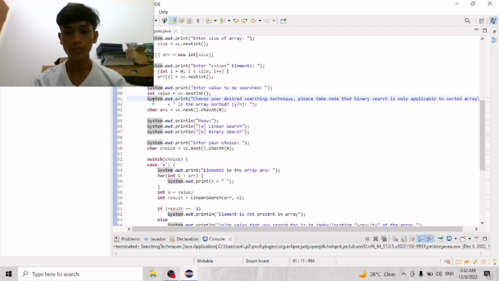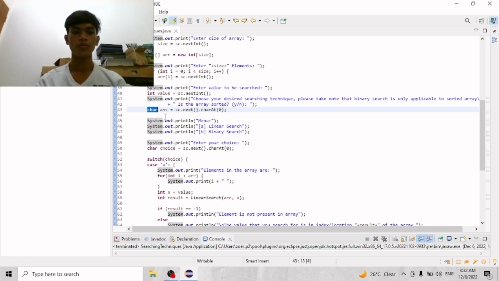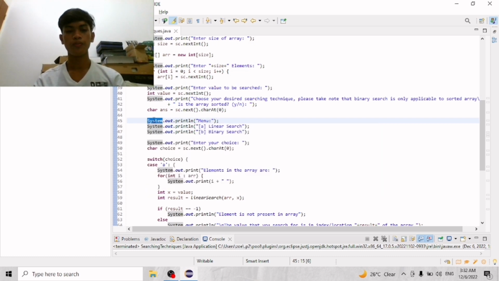So here this will prompt the user and will ask if the array is sorted or not. And the possible answer of the user from this question will be read by this and will be stored to the variable answers. So using char and charAt, so that you can use between N and you can put another, basta N or Y yung nasa una.